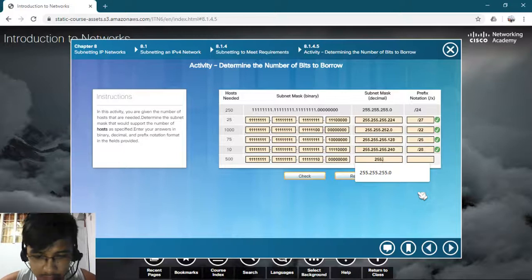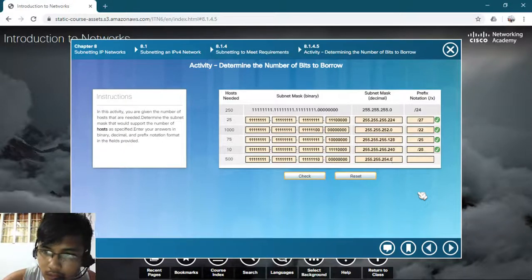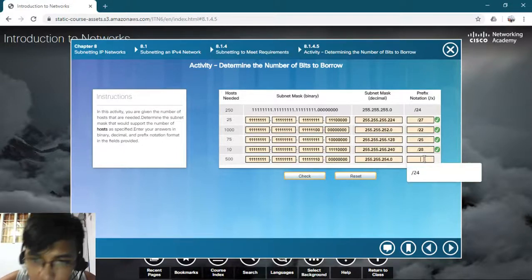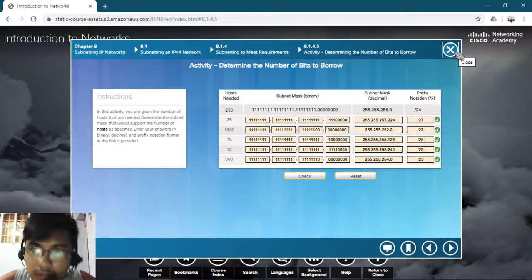So 255.255.255.254, because it's just missing the 1 value, not 0. So here we have 24 is 23. And we got it correct. That took us so long.